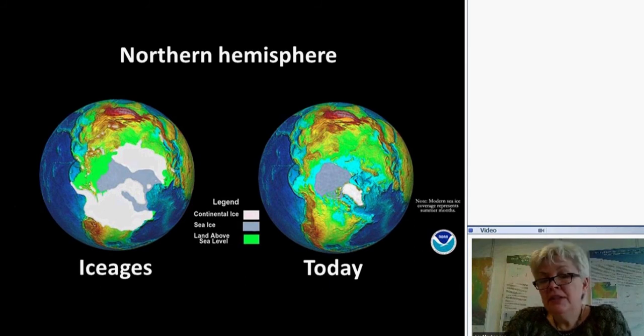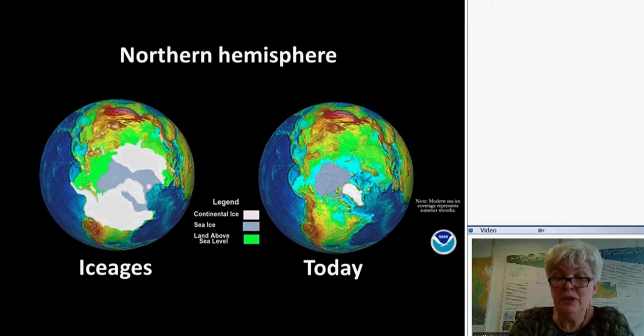On the image to the right, we see the situation today at summertime, and we can see the gray area north of Greenland. Let me point Greenland out to you.